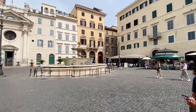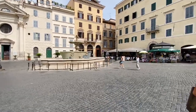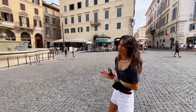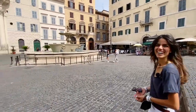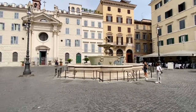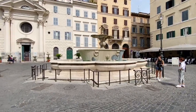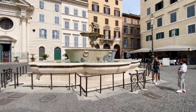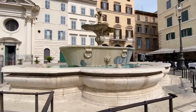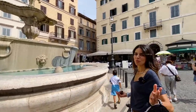Okay, so Janice guessed the fountain. Anfal says, I'm not telling you all because they've probably seen either a show of yours or a video of yours. Anfal, don't spoil me, please. Dwayne says, it's a good question. Yes, it is indeed. Love all these buildings that I learned about, says Inspire Life. Yes, Inspire Life is an architect, so he really loves all these beautiful buildings in Rome. But yeah, the fountain is the only guess that we got. Who said that? That was Janice. 100 points to Janice.